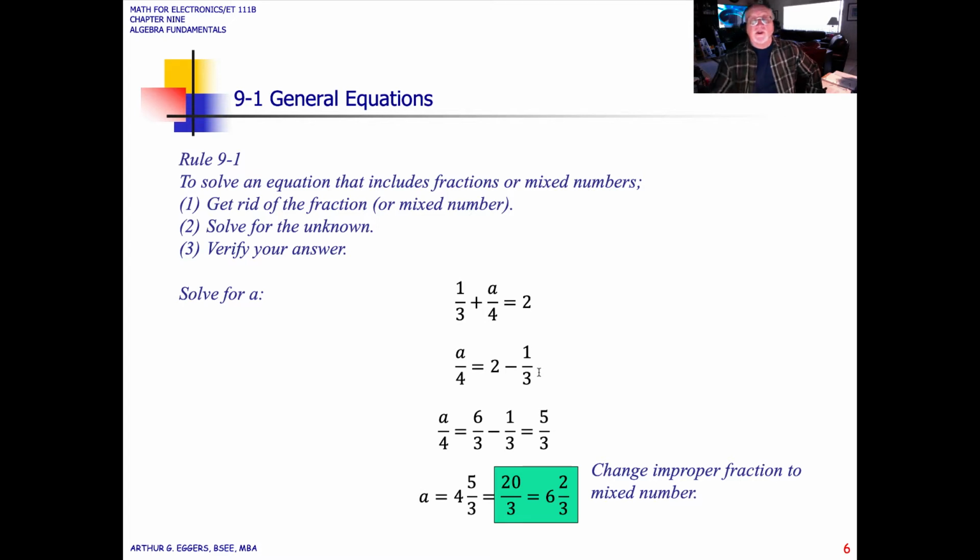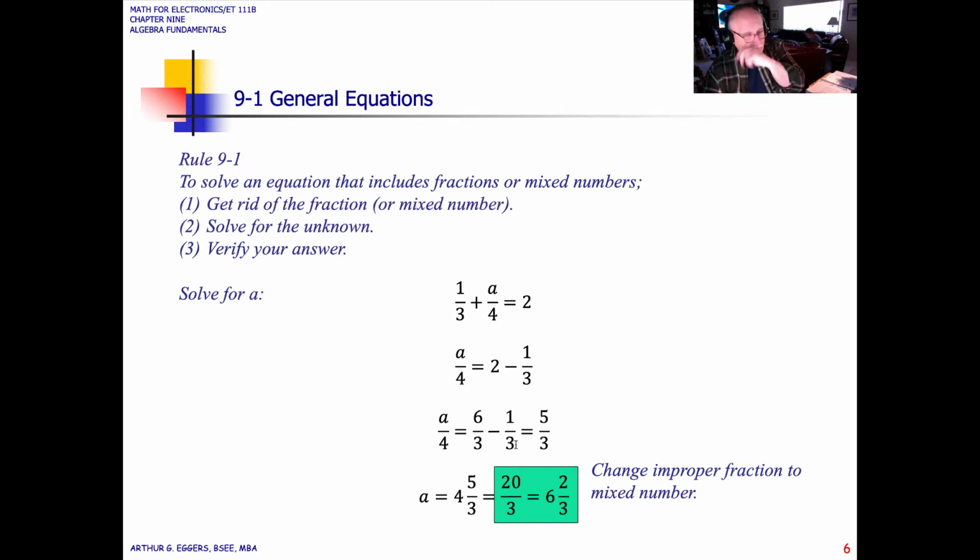I hope that as you're doing these, you're starting to get a feel for setting up a strategy, how you can move things quickly without having to do add this, subtract that. You just start looking at it and knowing that if I move it to the other side, I change the sign and subtract. So now we have a over 4 is equal to, well, we can't combine the terms on the right side because we don't have a common denominator. But we do know that 6/3 is equal to 2. So if we take 6/3 minus 1/3, we get 5/3.